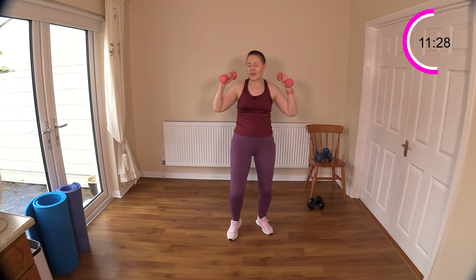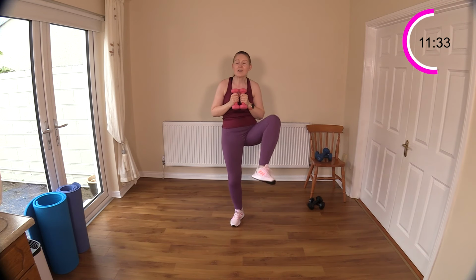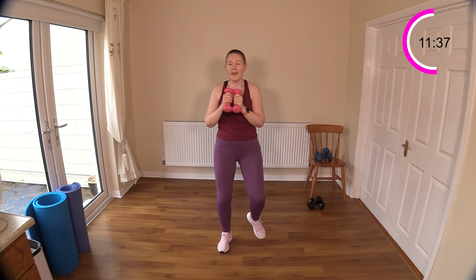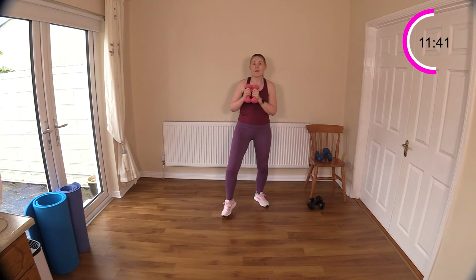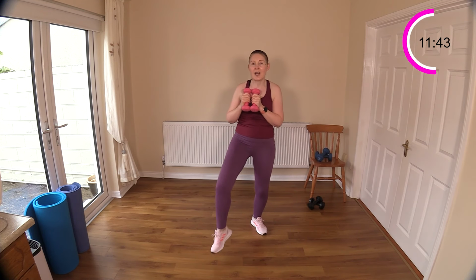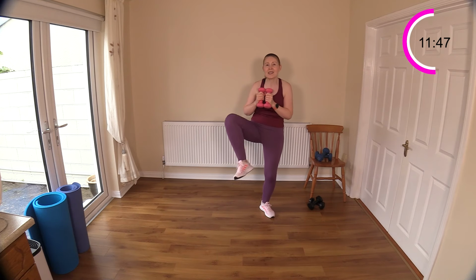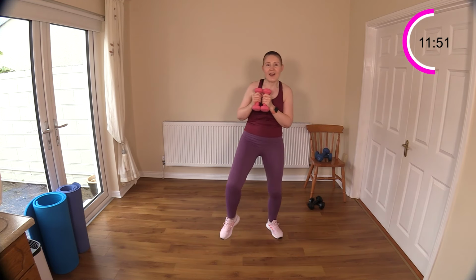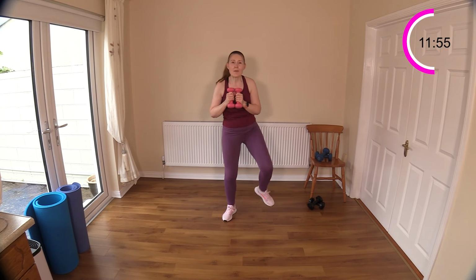And we've also got shoulders coming back with our squat and reach out. I think we'll rest out the shoulders here. But if you want to, you go for it. I like to be able to fully focus on legs with some of these exercises that come off the spot. Just use the weights out in front as a little bit of resistance. That's it, come on, get the heel up to that inner thigh. All the way back.